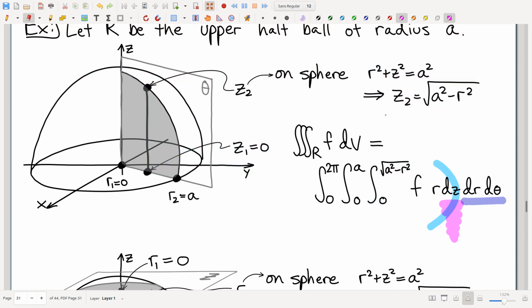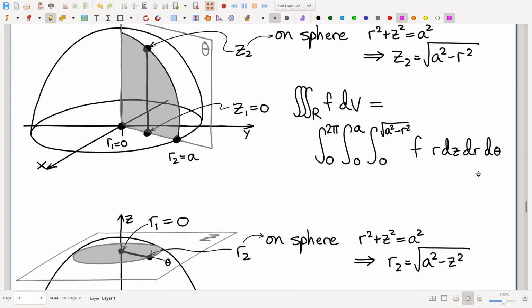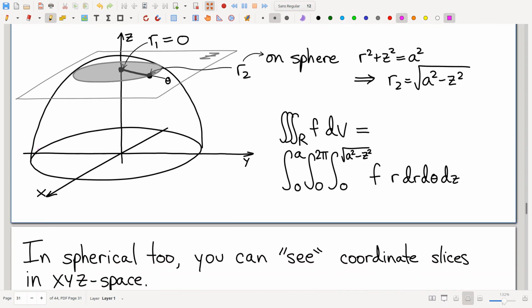Okay, so that's one way to do it. Now, we could slice in the other order. Same domain, right? Not changing the domain, same exact question. We're just going to do it the other way. This time we're going to put the dr d theta on the inside and the dz on the outside. Now we get a totally different slicing process, right? Here we start with our z slices. Of course, z slices we've talked about with rectangular coordinates. Z is literally the same coordinate, so the z slices look exactly the same.